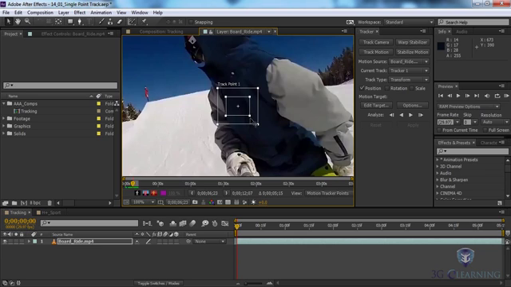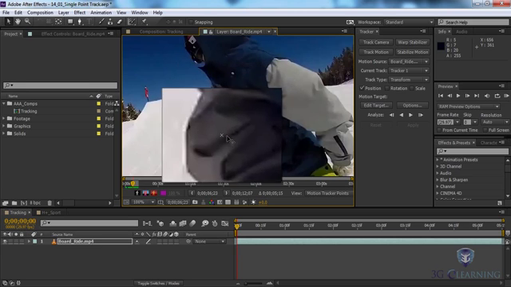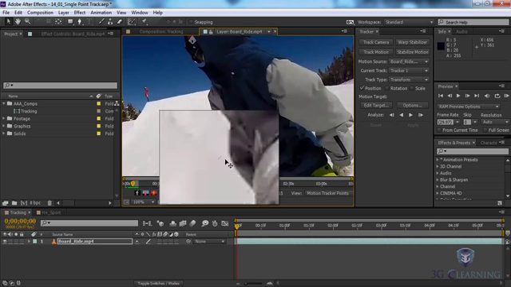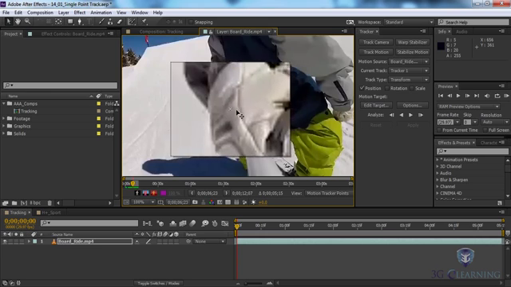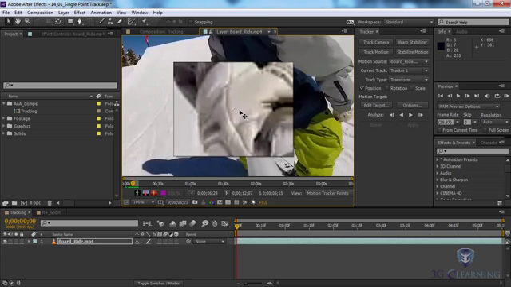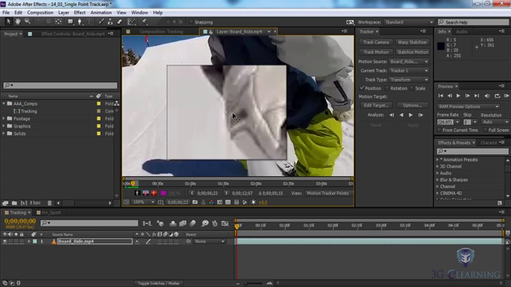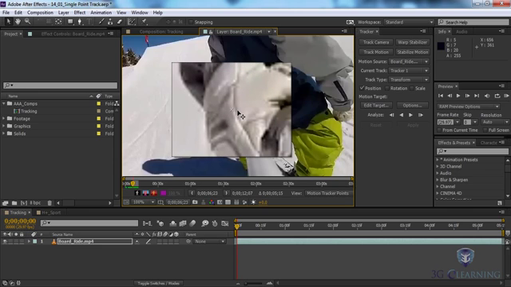If you hover your mouse over the inside square, making sure not to click directly on the plus symbol, we can click and drag and you'll notice it changes the magnification of the scene. This allows us to be very precise about the placement of our tracker. Now since I want to tie this to the snowboard, I'm going to click and drag down to the bottom of the Comp panel. As I look through this scene, I'm looking for an area of high contrast that the tracker can easily lock onto. I'm going to go ahead and position my tracker here towards the upper right portion of the snowboard.